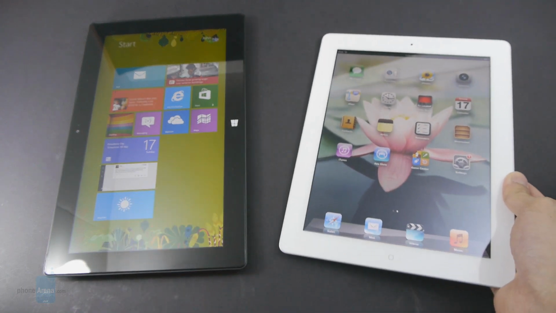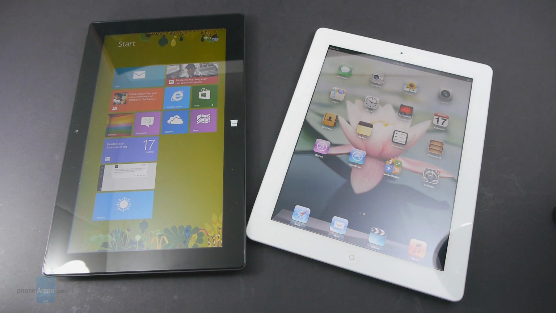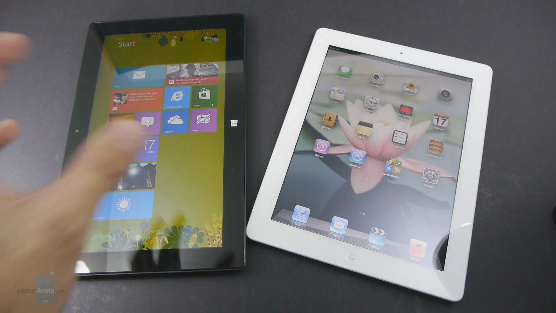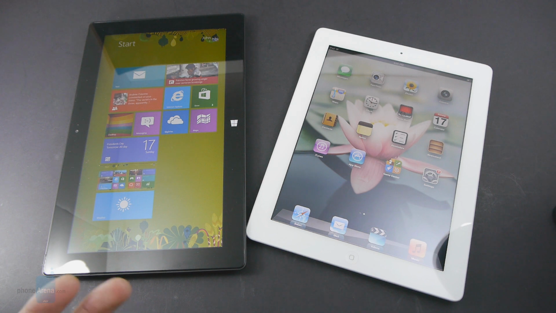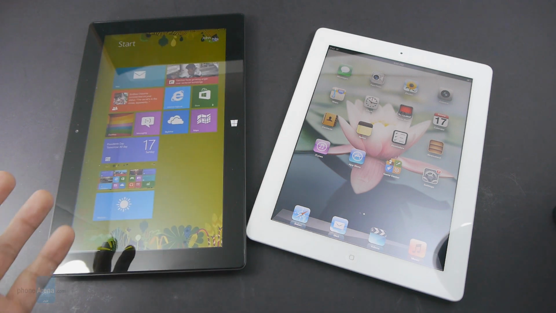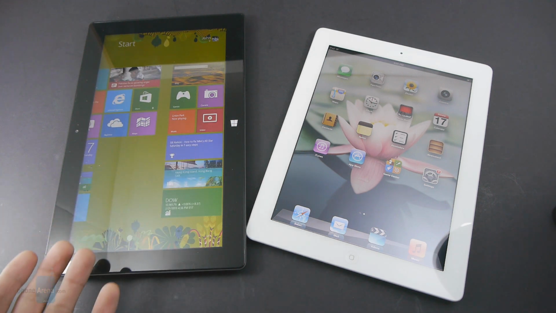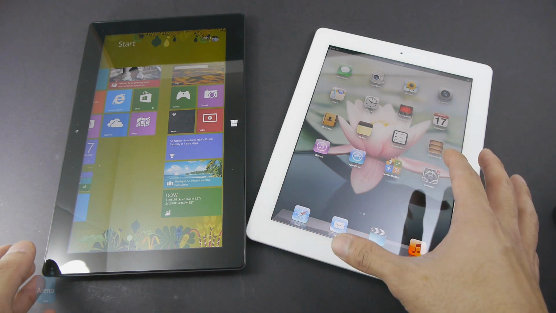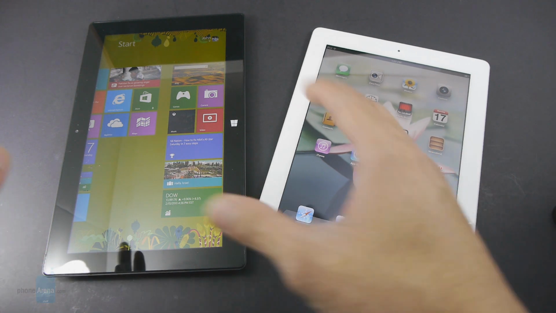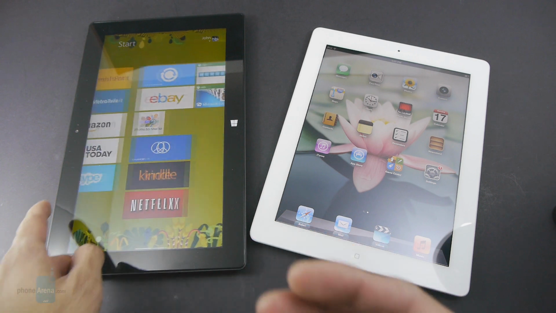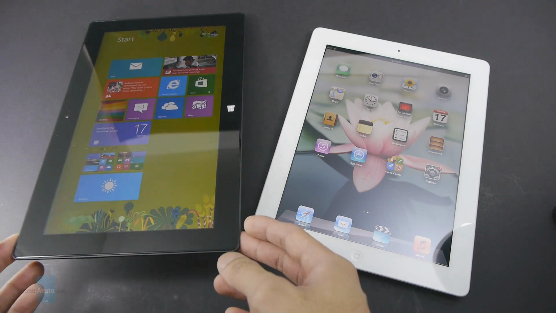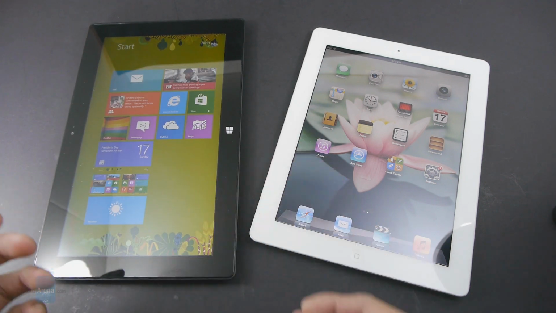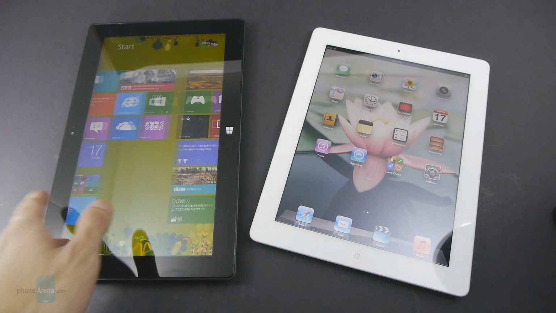And of course, we know that it has better battery life and is a lot easier to handle with its design. But if you're looking to consolidate things, let's say you don't want to bother with a laptop and a tablet, then the Surface Pro is going to be the all-in-one solution for you, just because it is a PC at heart, while at the same time also a tablet. Sure, it is a lot beefier and heavier than the iPad 4, but you get the full arsenal of legacy app support. And on top of that, it's very useful when it comes to ports and also the feature set and the hardware that comes in it.